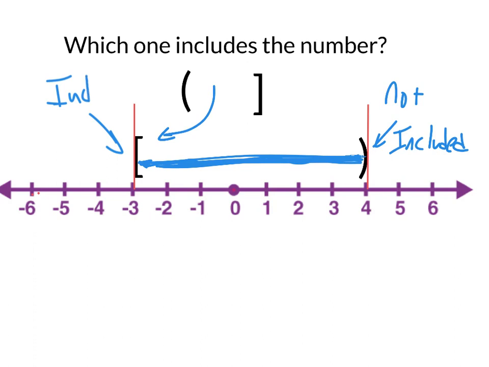In other words, if we have the interval from negative 3 to 4, then that is all the numbers from negative 3 all the way up, all the decimal numbers all the way up.